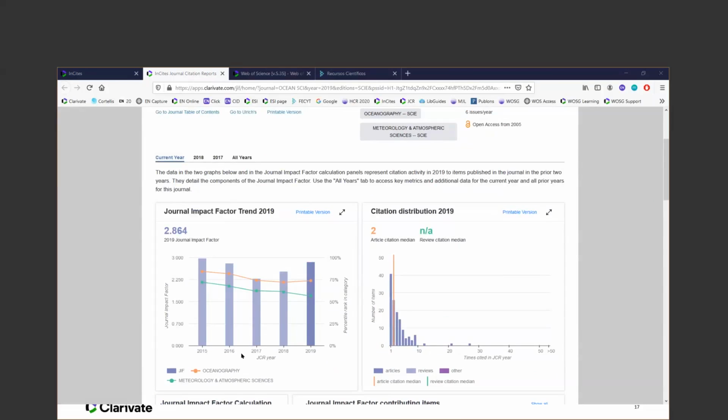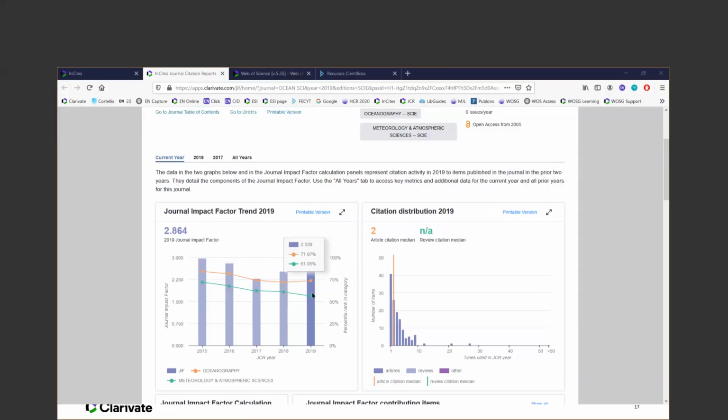The bars are the journal impact factor. The scale is here on the left, so I see how the journal impact factor has been evolving. It's quite stable. It went a little bit down and then up, but fairly stable, the impact factor. And the lines are the percentiles.